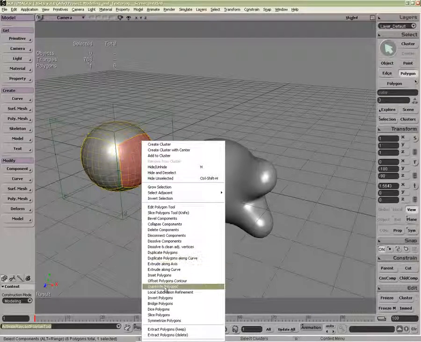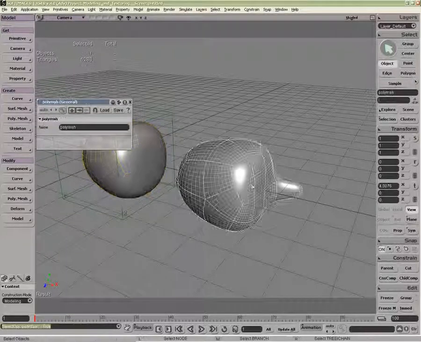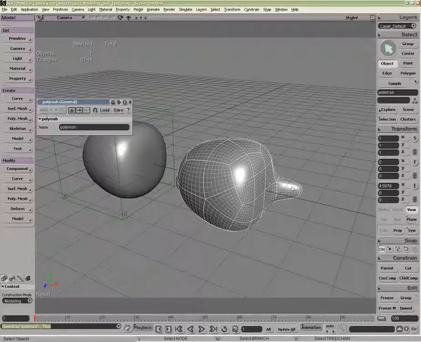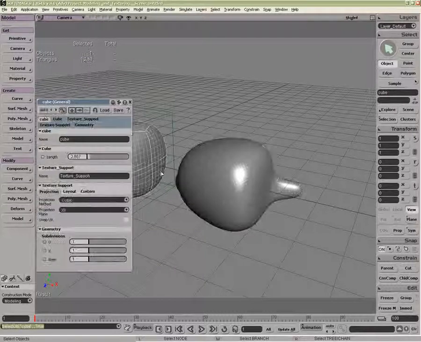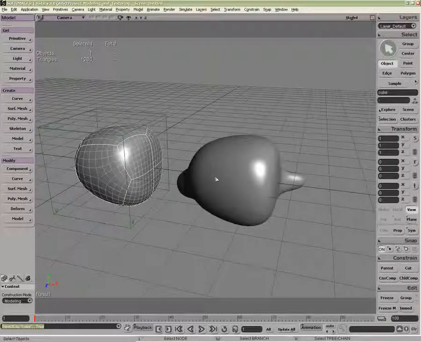When I subdivide, I now have in fact 4 faces, and there is number 3. This is now number 7, number 6, and the last. So the reference from this guy is going, oh, well, I'm still attached to number 3, therefore I'm going to shift over here because the indexing has shifted here. Something to bear in mind.